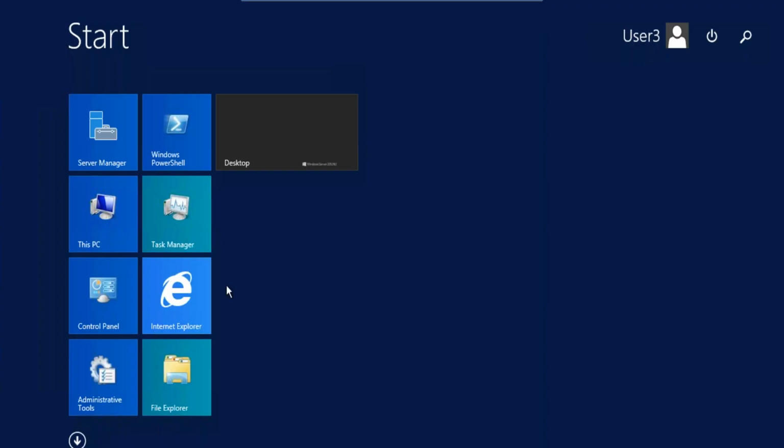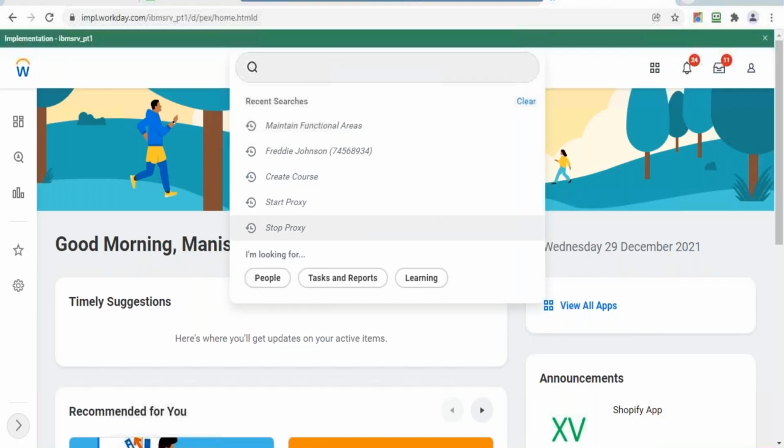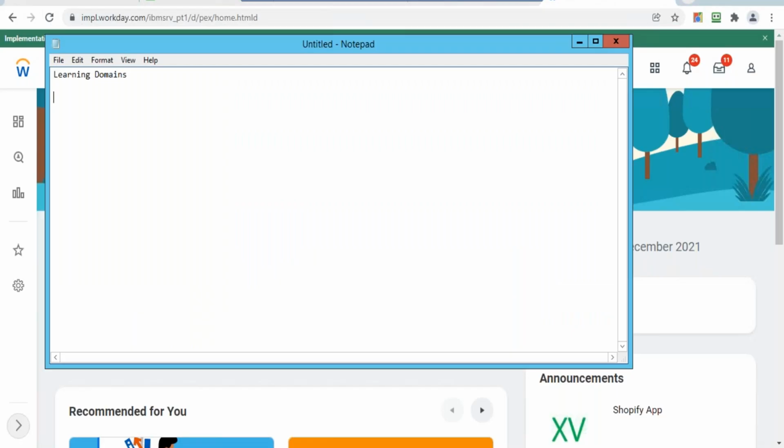Now, what is the difference between domain and domain security policy? Both are the same. Domain is nothing but domain security policy. So domains are granted to security groups? Yes, you'll be attaching domains to the security group.